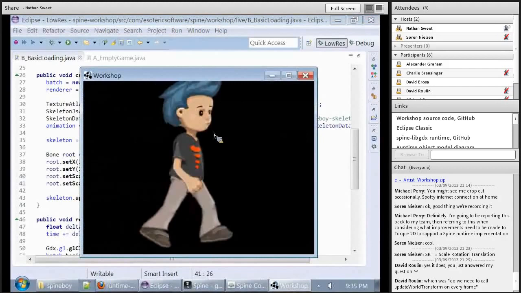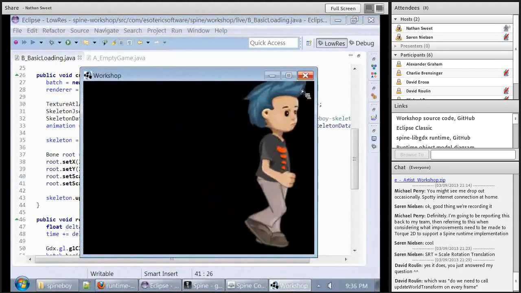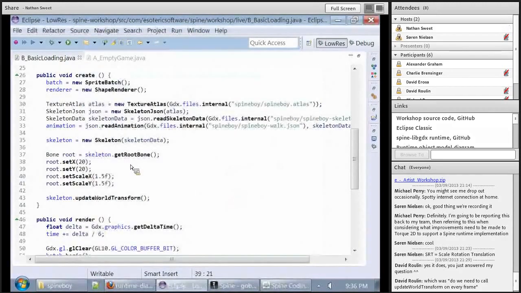But there's a difference here, because when we're scaling the root bone, all of the positioning done by all the bones stays with the same values. Like we're positioning the root bone at 20, 20, and that's different from using the scale in the loader, which will actually change all of the values on all of the bones, and that can make a difference if your game depends on those values being in a certain scale.